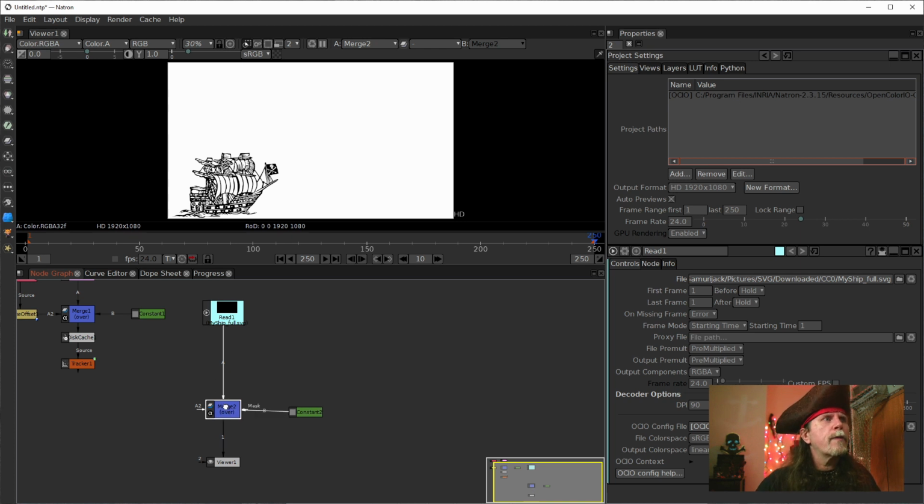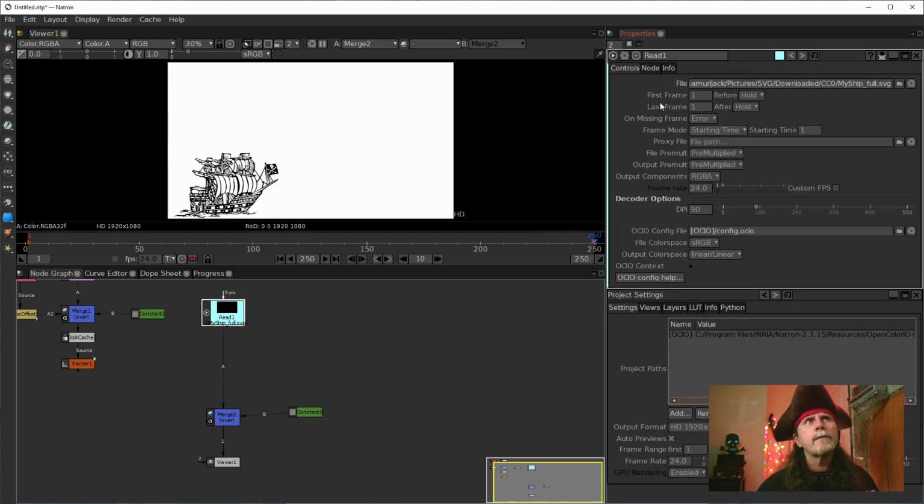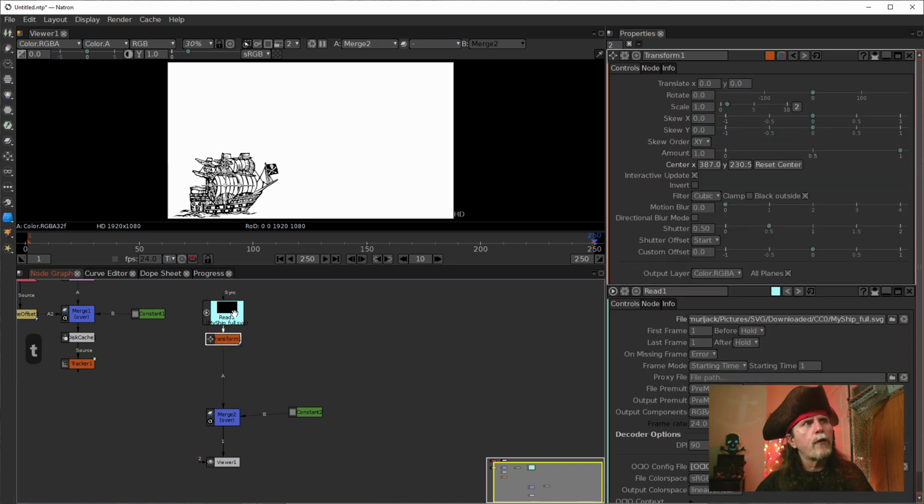So the first thing we need to do is make a transform object, because this SVG does not have position information. It defaults to the bottom left corner. So what we're going to do is put a transform node on this, and this first transform node is going to be our initial position.